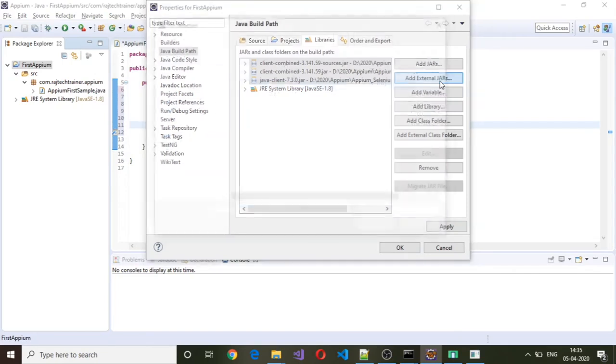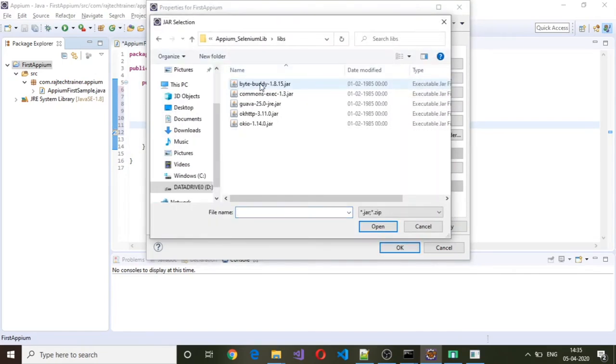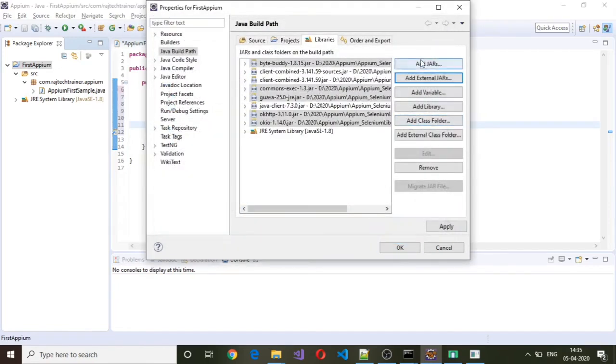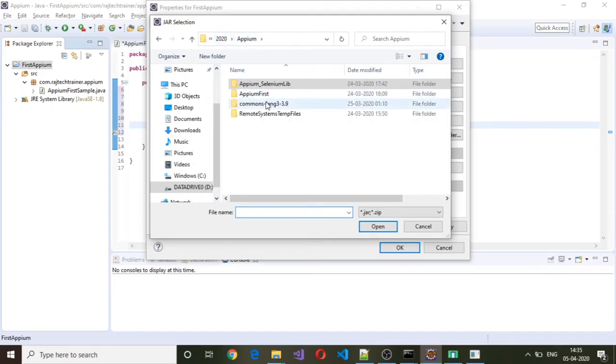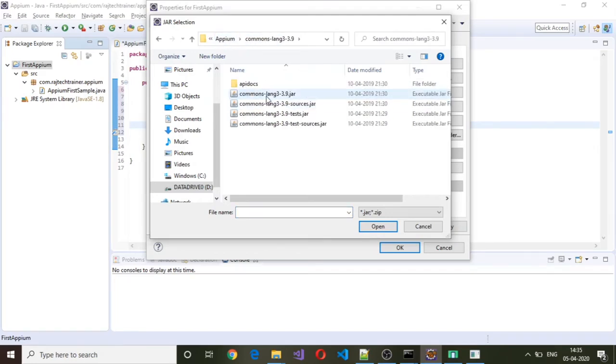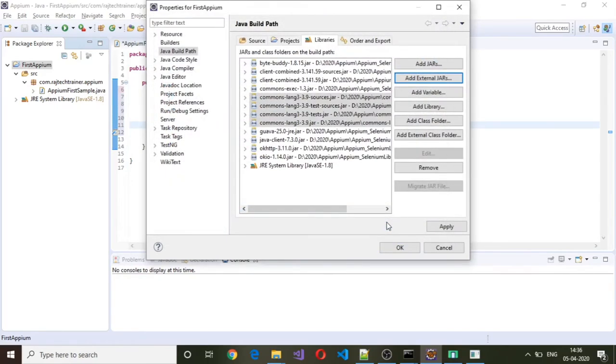Along with that, I have some jars in the lib folder as well. So add them too. Now I have added all the client libraries. Now I need to go to Commons language and then add all the jars from there. And once you have added all the jars, click on OK.